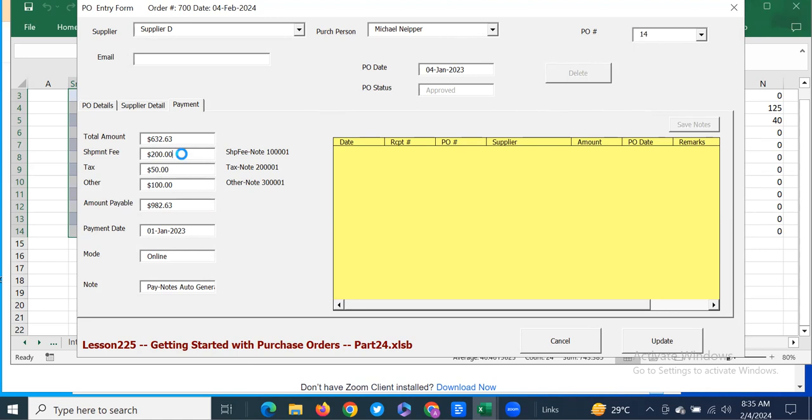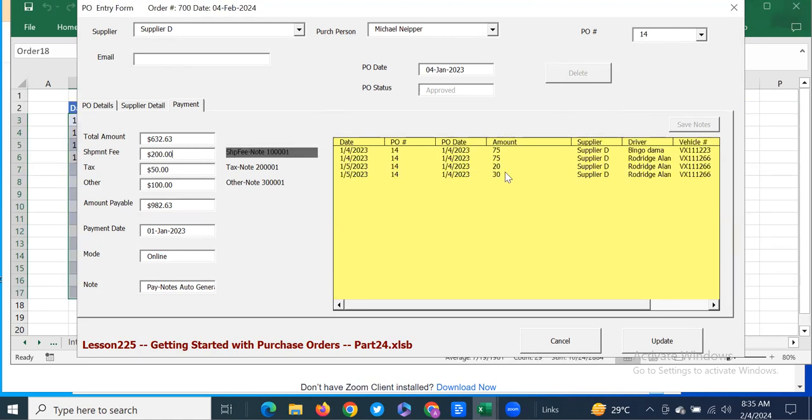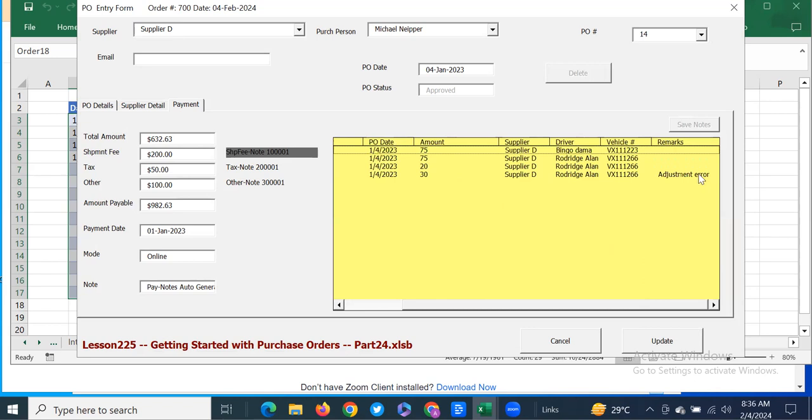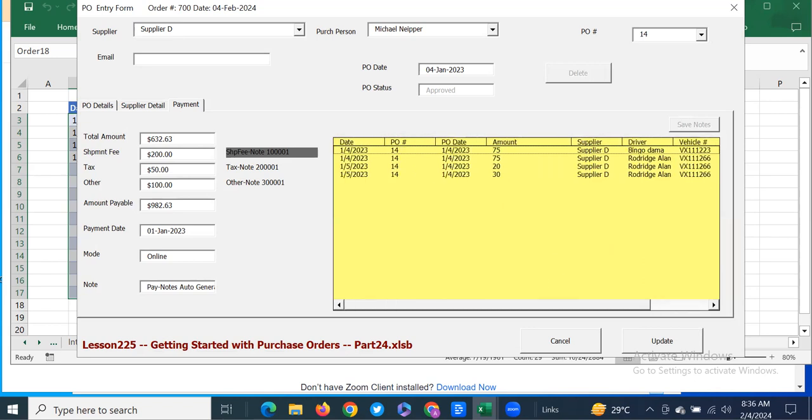If we double click on this 200, since this is matching, it is not making any alert, or it has probably already done the adjustment in our last step, so that's why it is showing it.